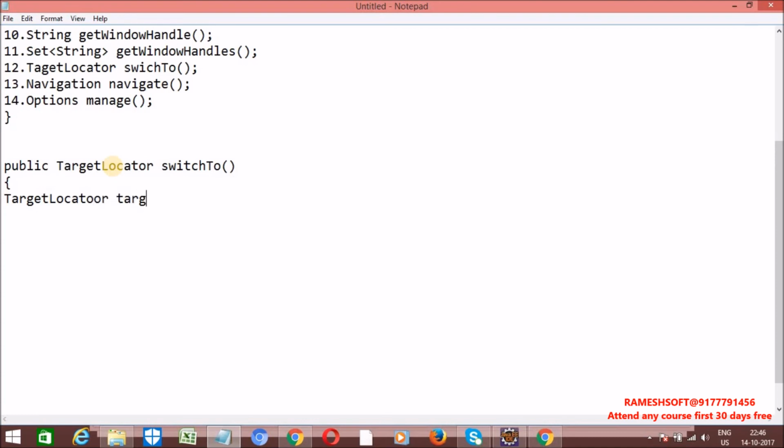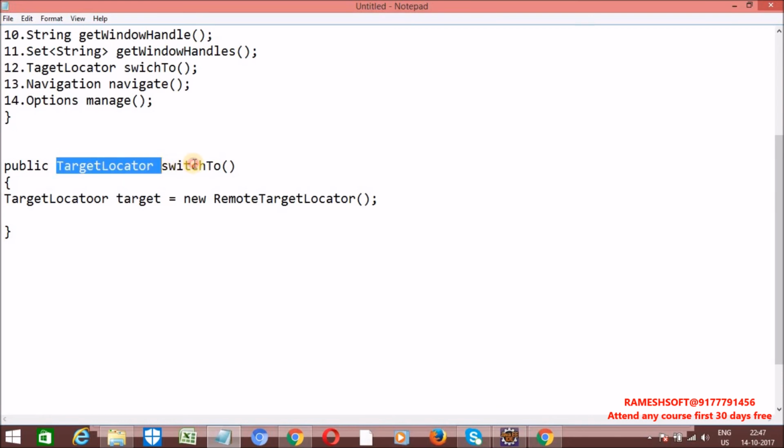Some target is equal to new... What is the implementation class of this TargetLocator? RemoteTargetLocator. So that's why whenever we call the switchTo method, we get what object? A TargetLocator object. It doesn't mean, TargetLocator is a what?